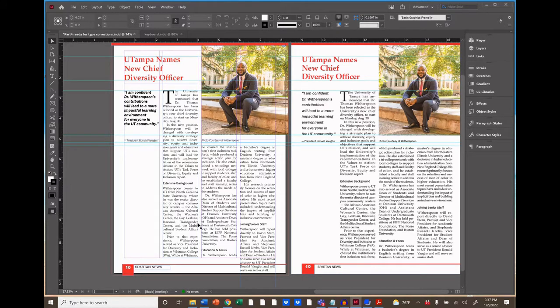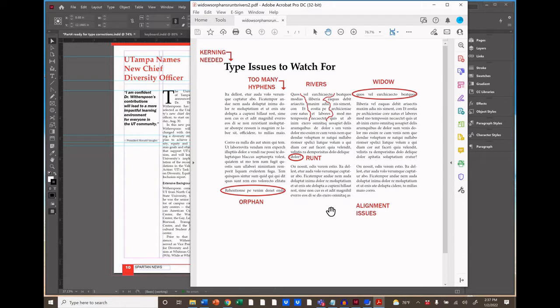So before we fix them, let's look at all the type and alignment issues that we need to address. Starting with that overset text at the bottom of the column, which throws our alignment off. Sometimes there's a space instead, as there is here, and we'll show you how to fix that either way. For hyphenation, we'll use the hyphenation settings to limit the maximum number of hyphens that can be used in a column. Of course, we'll fix those rivers of white areas as well. And we'll look at the headline, where tracking and kerning are needed for consistent spacing between the letters, as we mentioned in part two of this series.